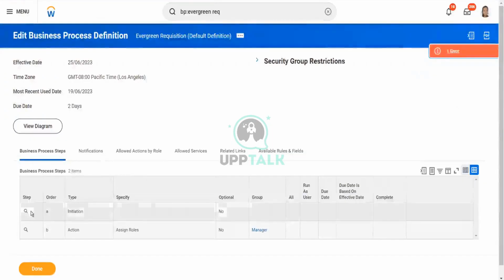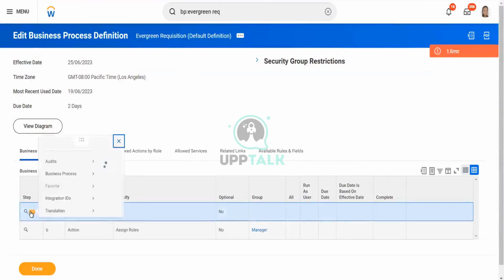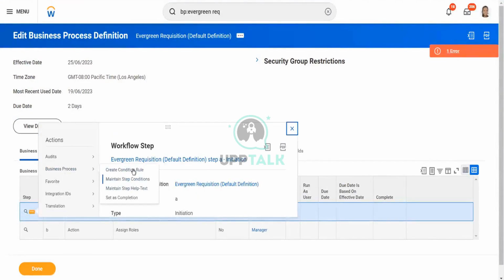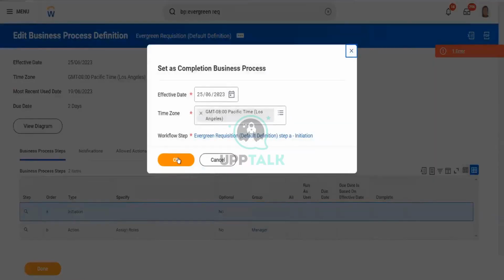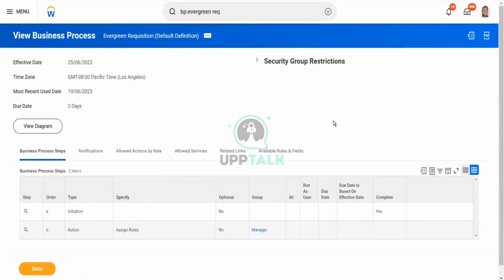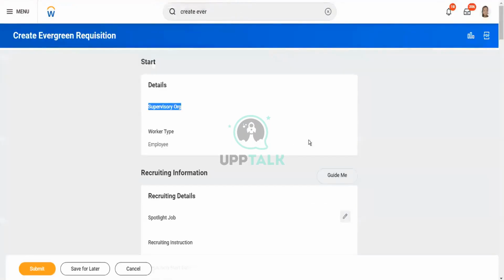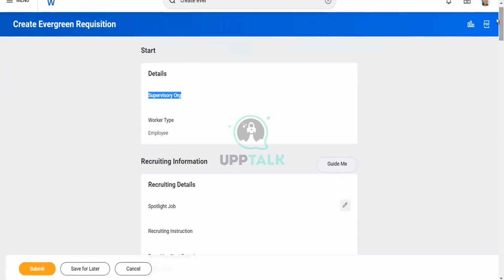Let me make the fourth step the approval step. In every business process, we have to select at least one business process step as a no. This is how Workday has created Evergreen.